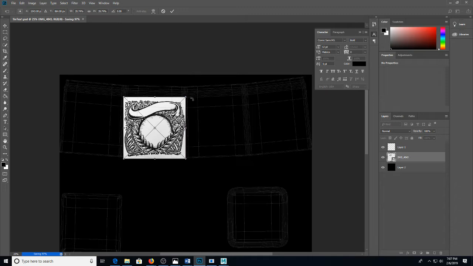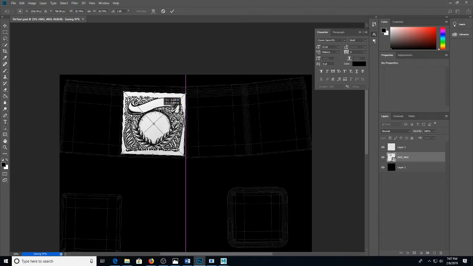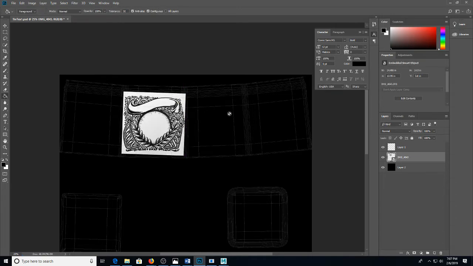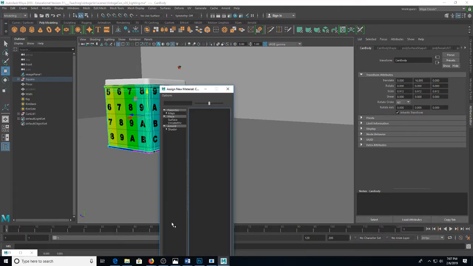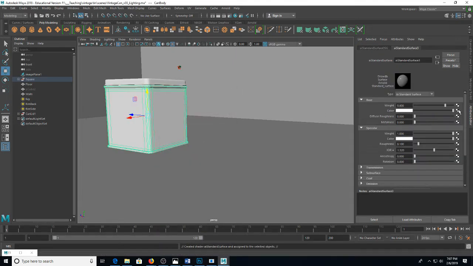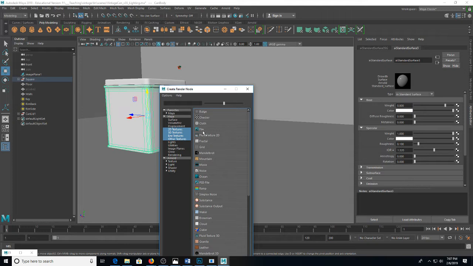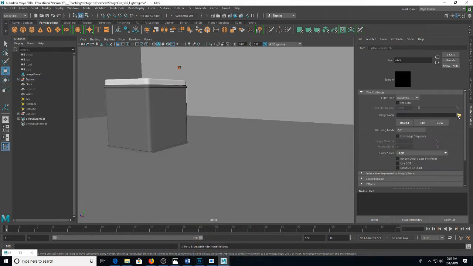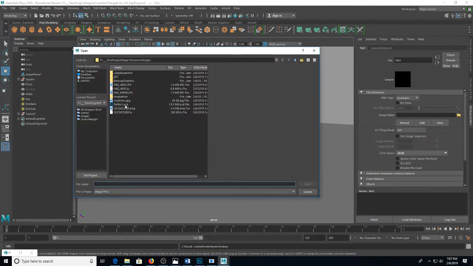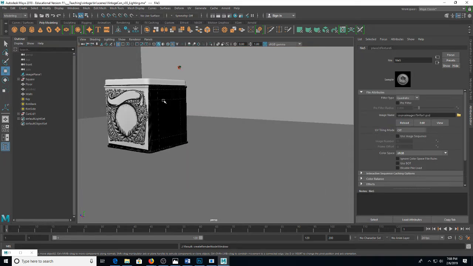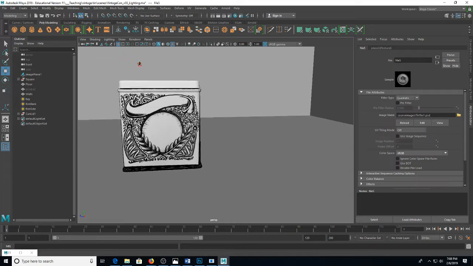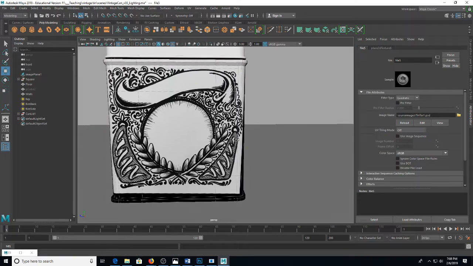Okay, cool, here's the label on my thingamadoodle. I will save this. I'll give this a new material, new Arnold standard surface, and I'll map in the color with a file shader like I normally would, and then I'll grab Tintex1, my PSD. So Maya will totally read your PSDs, and it is a beautiful, beautiful thing.